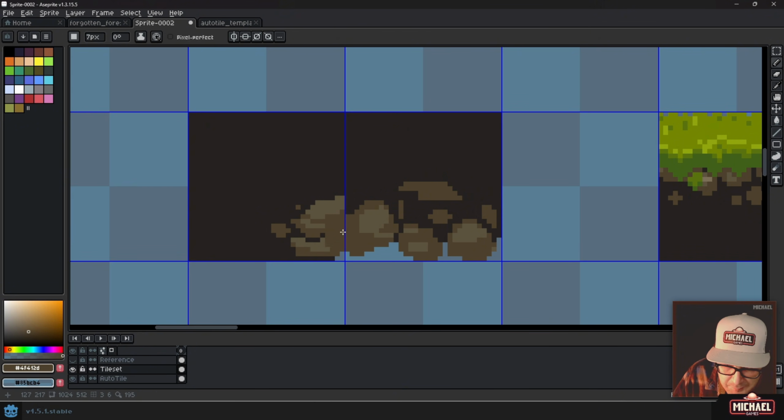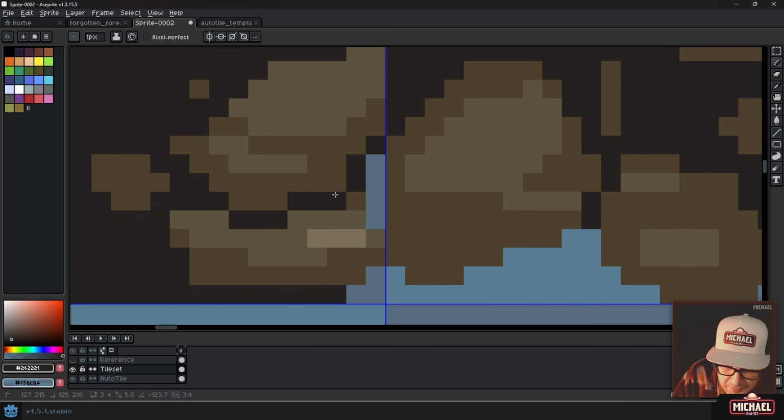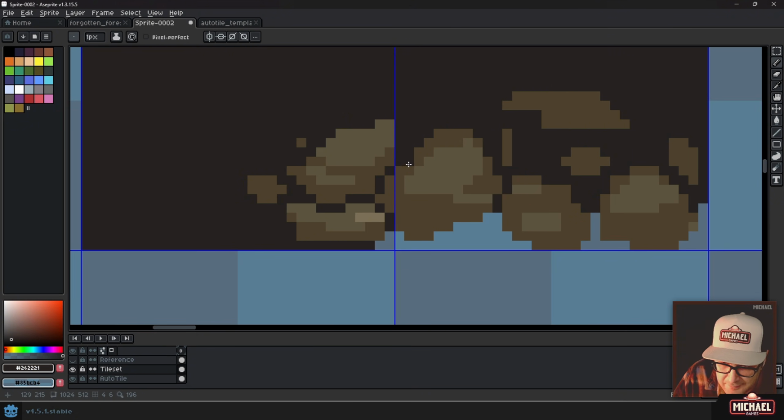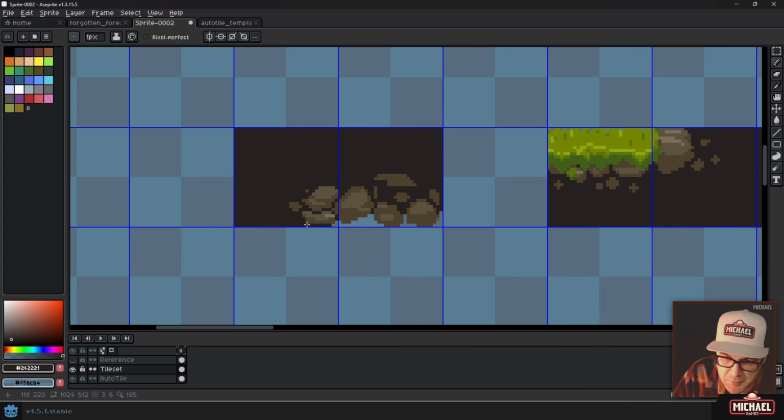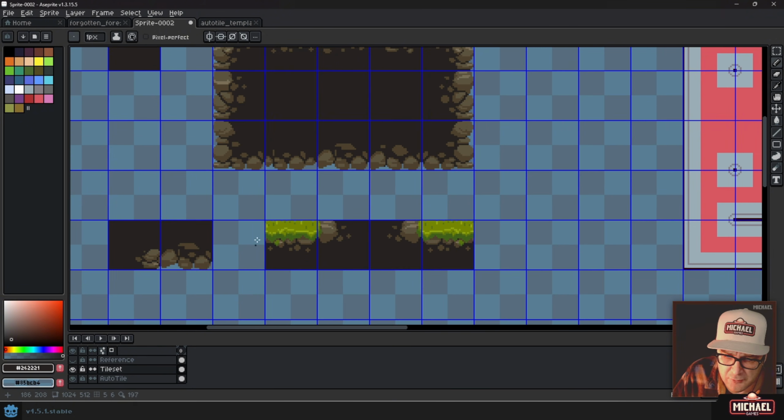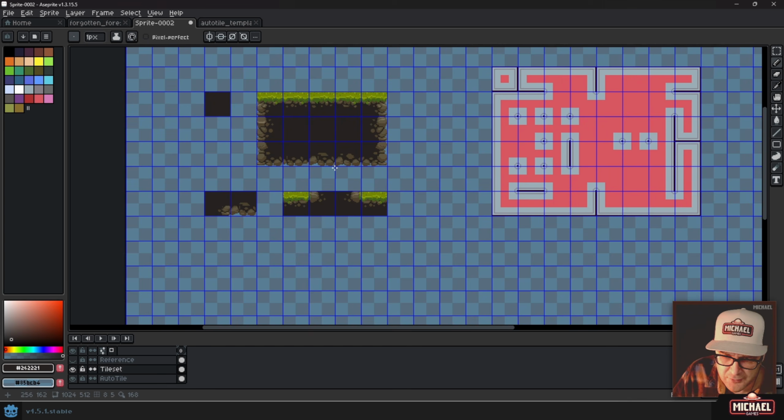Okay, and I mean, that's almost done just with that simple, quick little fill that I did there, but let's go ahead and connect some of these appropriately, and voila. Okay, so that might be what your upper left corner looks like. You could flip it for the right, draw something just a little bit different, and that's how I go about creating these. And you just have to kind of go through and say, okay, well, what do I need?